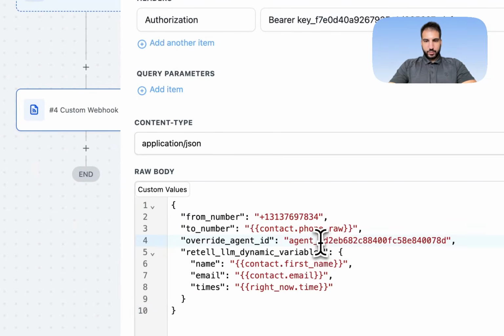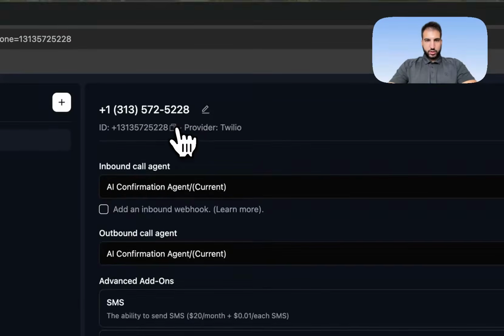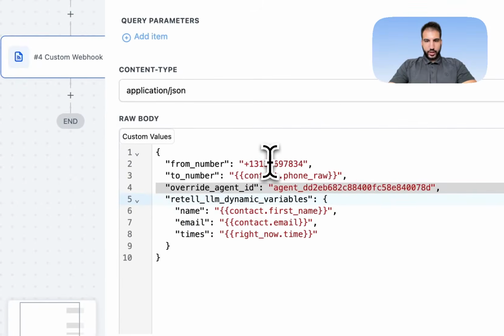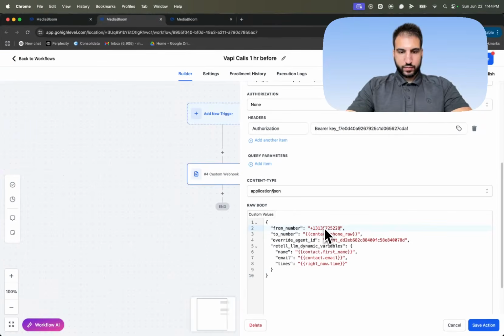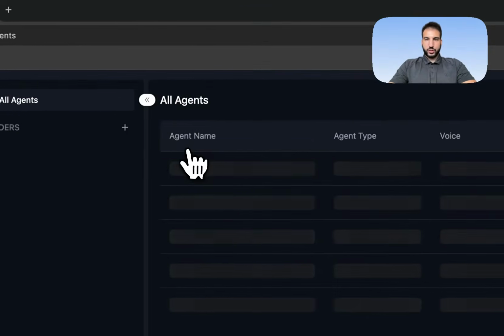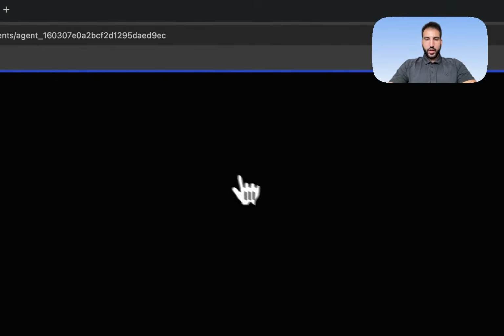Then we need to update the variables, such as the agent itself. So the agent and the phone number. I'm going to put the phone number in, so from number. Paste that right there. Go to agents. AI confirmation agent.